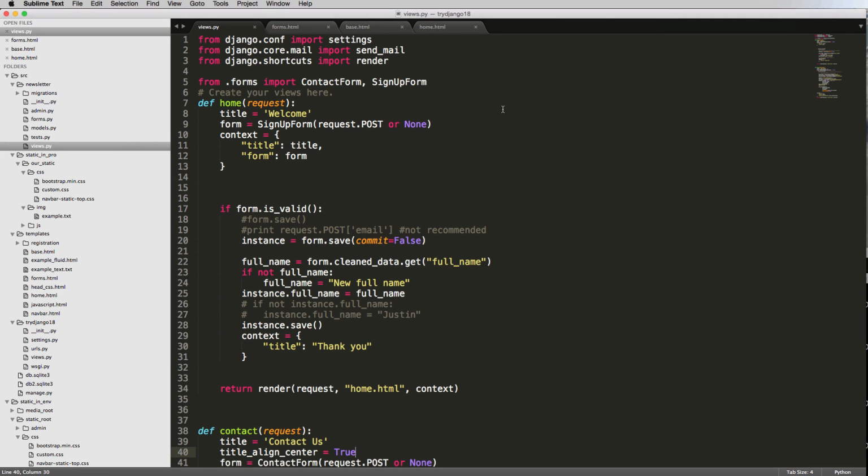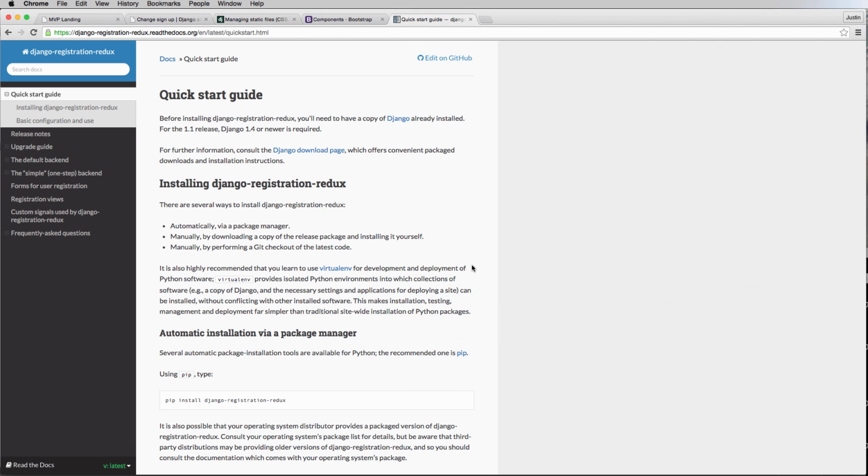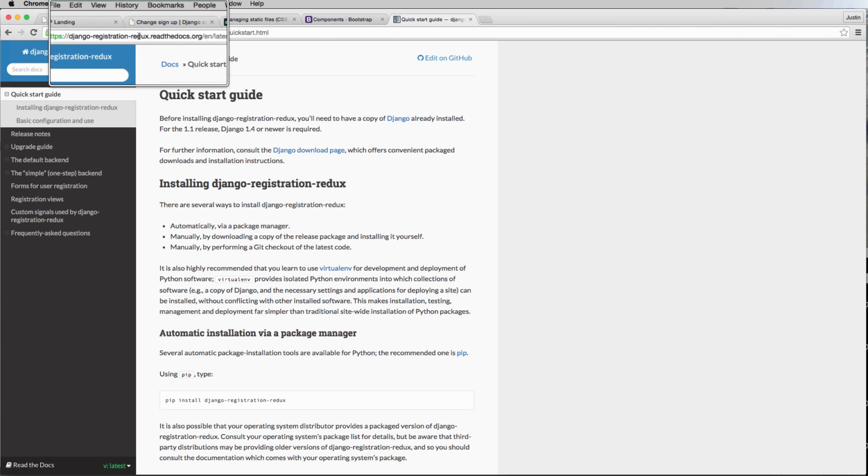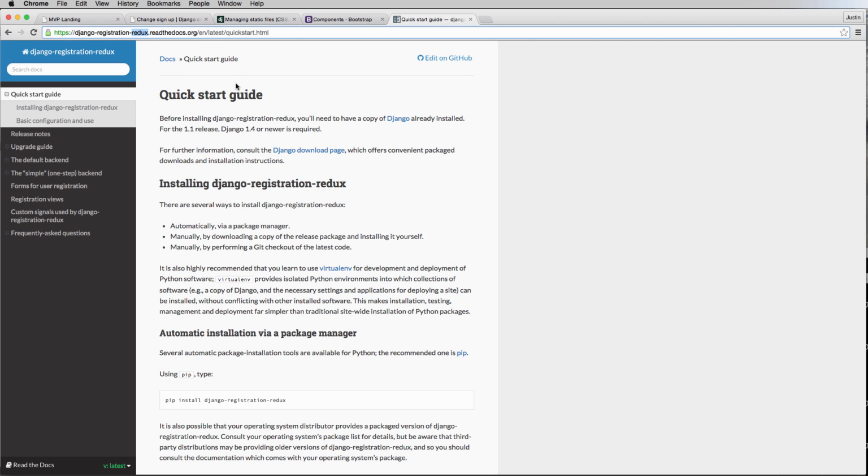Okay, so now that we've got that, we are going to actually set up Django registration Redux. And the first thing that I want to do is jump into the quick start guide. So this is it right here. If you just type in Django registration Redux, then you'll be able to find this. And make sure that it's not Django registration. Django registration, the old version of this, is no longer supported, and therefore the creators of this decided to re-release it and call it Redux, because it's still a fairly powerful registration platform and plugin that allows you to build a registration on your app with not much to do. I mean, it's fairly straightforward.